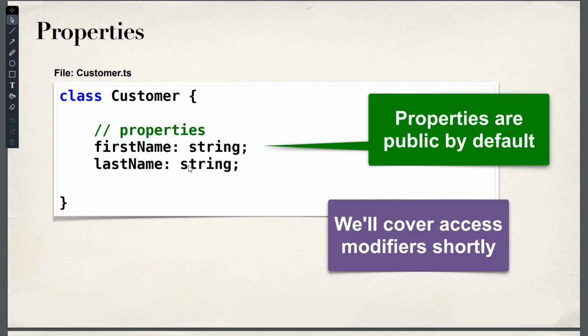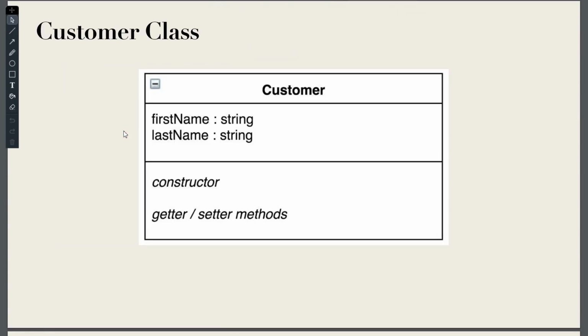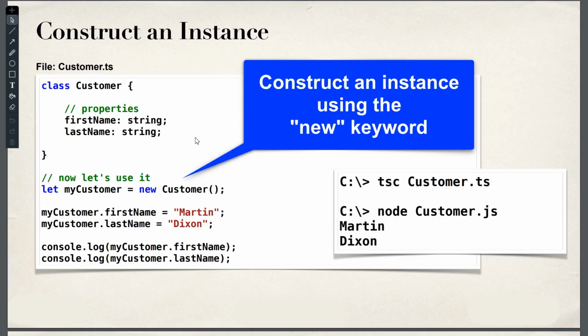Properties are public by default. If we do not define an access modifier for the class fields, then they will be public by default. Here we can see how to create a class and how we can create the constructor of that class. We create an object, define some values in the object, and print those values. Okay, this is the class structure, guys.